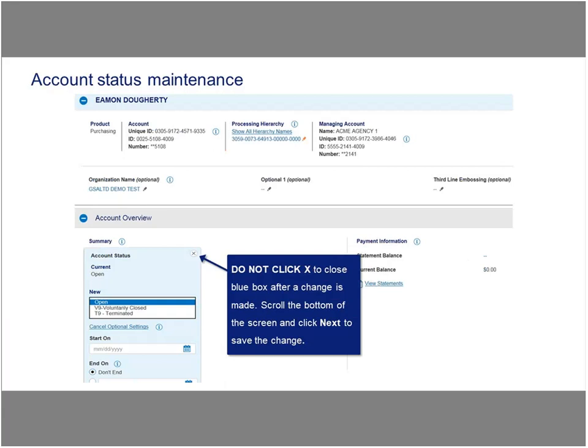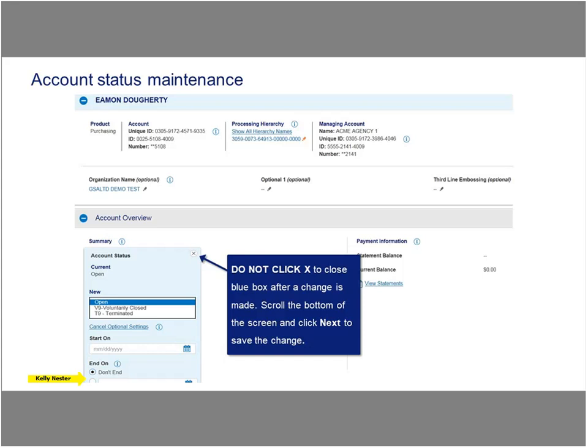Let's say that you have someone that is going maybe on a leave of absence or working an alternate job assignment or something, and so we want to temporarily close their account, and that would be the V9 voluntary close. It really should say temporary close, but it says voluntary. So you could select the voluntary close, and then you could enter the effective dates for that leave, and then the card would revert to the open status after the end date. So that is how you would do those changes that can revert.